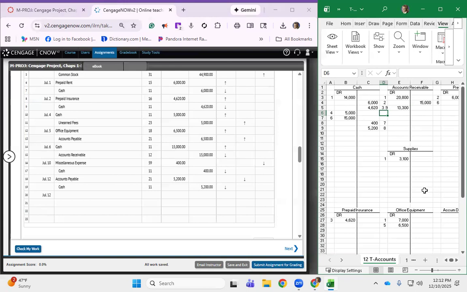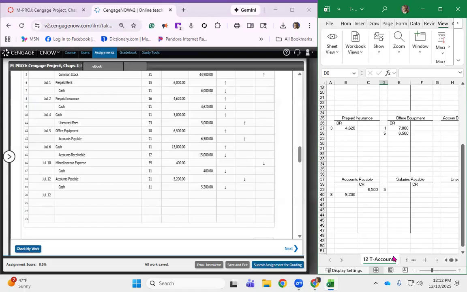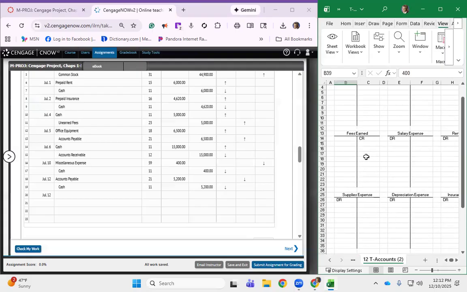When we record that we've done a job and our customers haven't paid us yet, we're going to create an invoice for our customers and put that amount in accounts receivable. And then we're going to go to the revenue account. Okay, so the revenue account should be on the second tab. It's called fees earned. The amount is $13,300. Now we're ready to make the journal entry. So accounts receivable, 13,300 and fees earned.